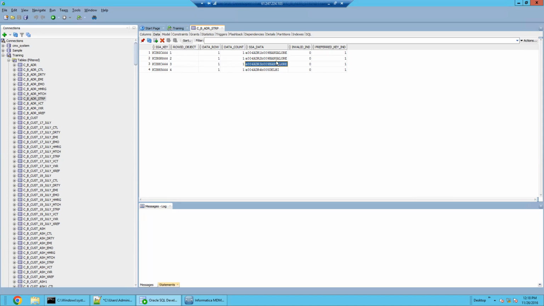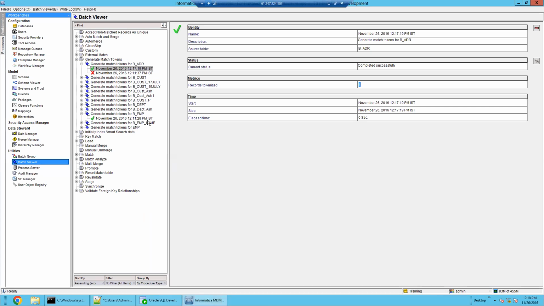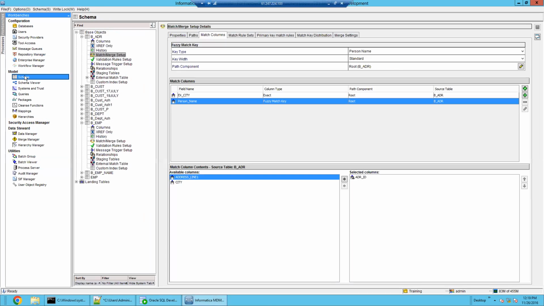Actually, this is generating on the basis of the columns we have defined on the address table, the address table match rule. So basically it is generating on the basis of this configuration. We have taken exact CT, and we have taken the address ID.